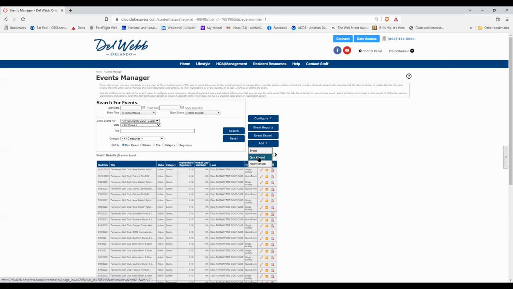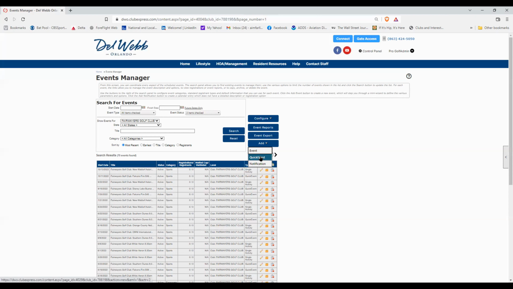But you can also create a quick event. And a quick event is very simple. It's really just a calendar entry of what goes on. And so most of these things are quick events, you can see, and they are showing up in the calendar of events. And when you click on them, you're able to go in and register. You're able to see all the information. You might see a link to the website of the golf course that the Fairwares are golfing at next. So it's very easy to set up a quick event.